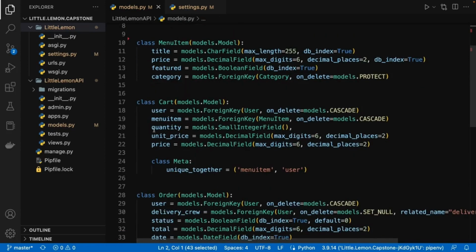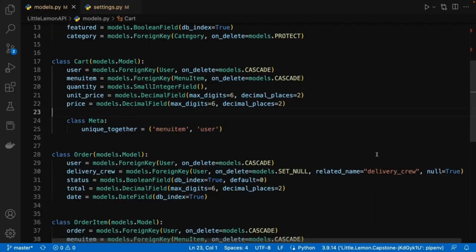The cart model also needs a menu item field, which will be a foreign key to the menu item model. And finally, you need a quantity field and 2 price fields for easier calculation. One is the unit price of the menu item, and the other is the price, which multiplies the quantity with the unit price and saves the result.